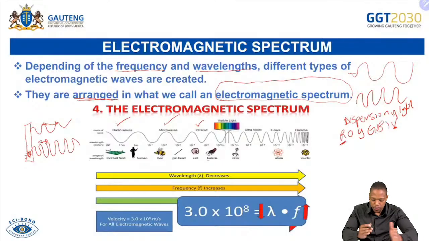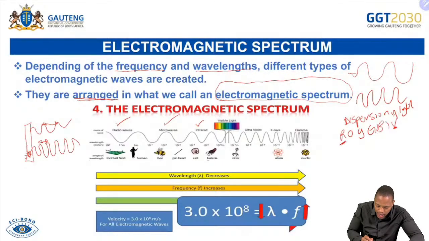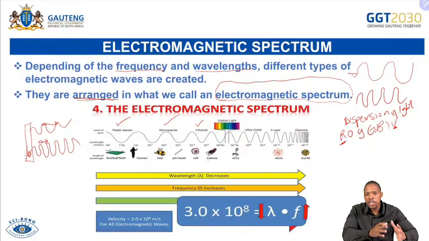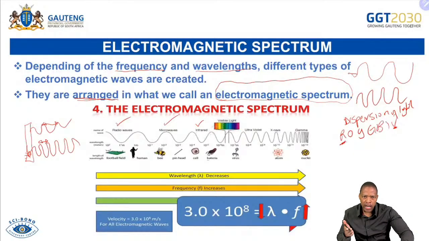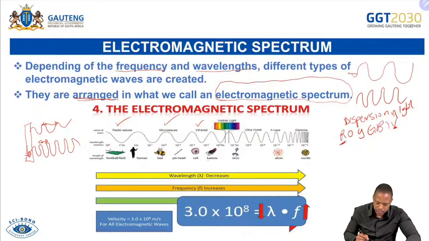So just before we get to visible light, we have infrared. These are electromagnetic waves before we can see red light. So I want you to just try and remember it like that: infrared, visible light, and ultraviolet. What light or what color do you see first? You see red. So infrared is closer to the red color of visible light.